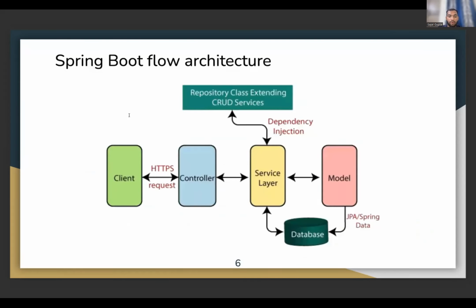Coming to the flow architecture of Spring Boot. First, the client sends a request to the web server through a browser or an API call. Then the controller is responsible for processing the request and producing a response, interacting with the service layer to perform the business logic. The service layer contains the application's business logic and interacts with the data access layer to retrieve or store the data in the database. The data access layer interacts with the database and performs CRUD operations to retrieve or store data. Then the response is returned to the controller and it passes the response to the view for rendering. The view then generates HTML or other content based on the response data and returns it back to the client.